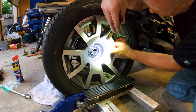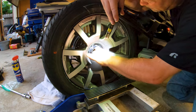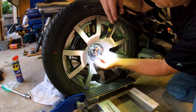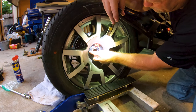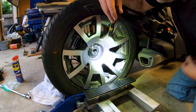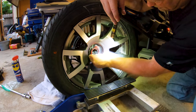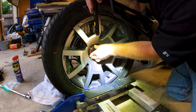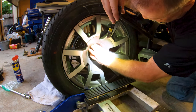So that's my guy. I've got a couple of scuffs on my rim here. I don't know if the guys did that or if I did that. I got a little scuffing inside the wheel area here. I'll have to sort that out. Anyway, so this one is lined up. I'll try to do this one-handed. Sorry, holding the light with one hand and the clip with the other. So that goes in there, and then can he do it with his fingers? Oh, he got it. Considering how easy that comes off, I never realized how easy that was.